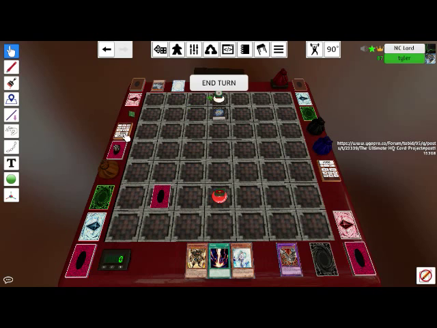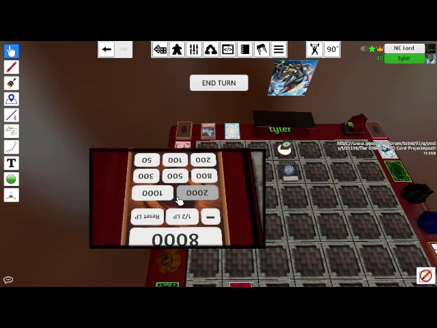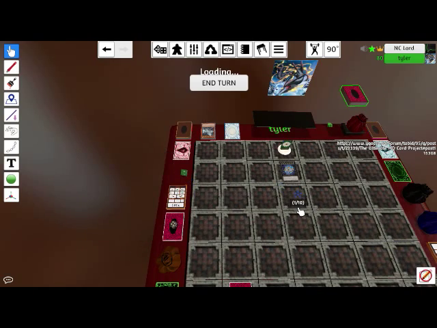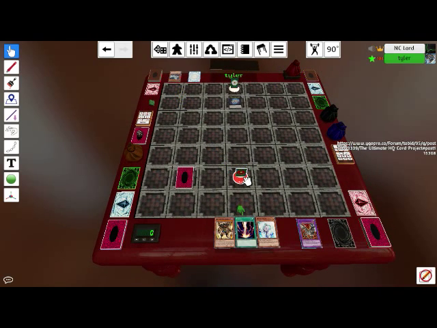Just calculate the life points here. Use this thing here. You know what? I'll do that. There we go. Can you put that away, please? We don't need that right now. I'll put that away. Alright, and I end my turn. It is your move. You may draw.